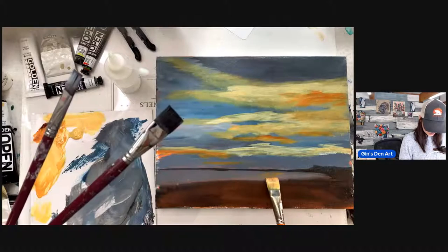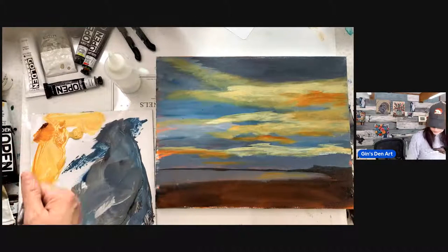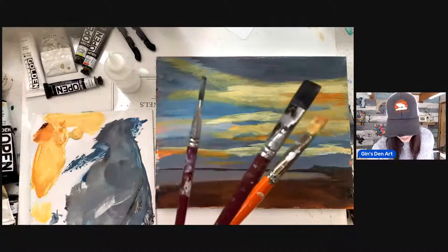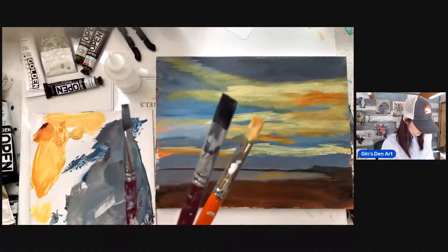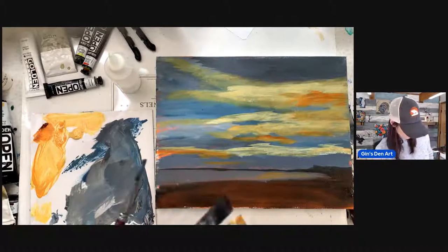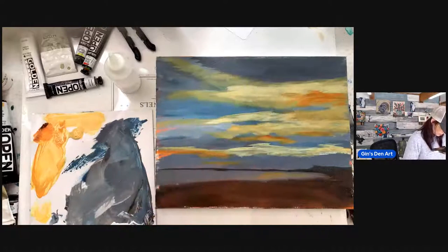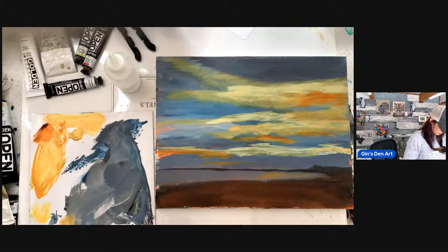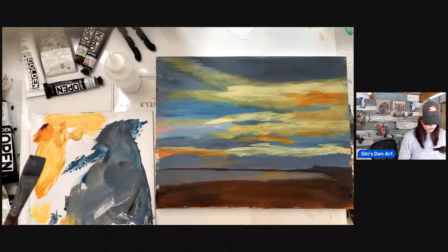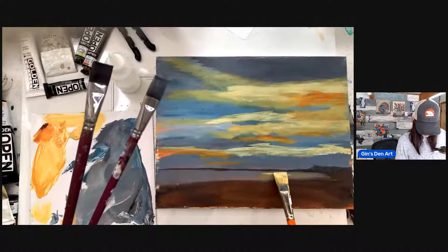All right, I'm gonna go a little bit lighter here. Need some more white. And they're all about the same size. They're all that flat brush, about an inch, I guess. I probably should have it a little bit bigger.